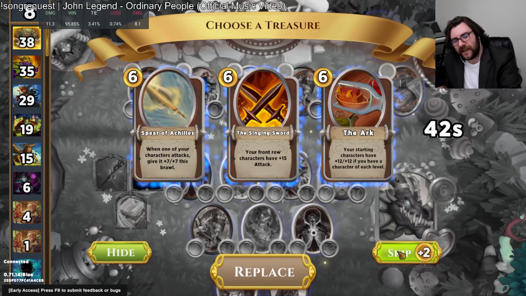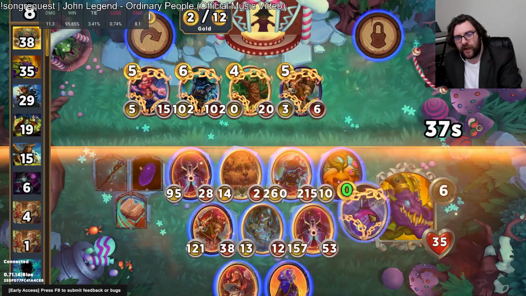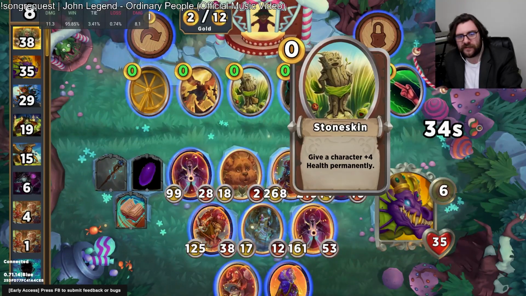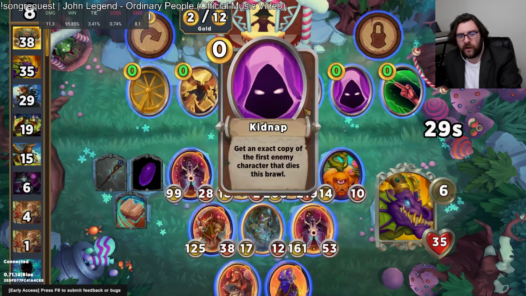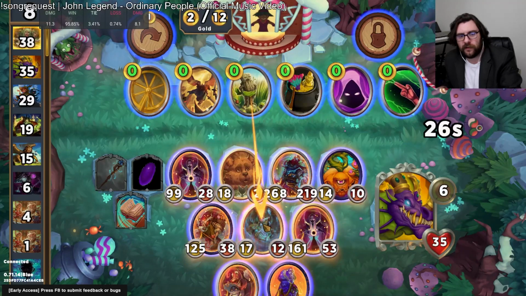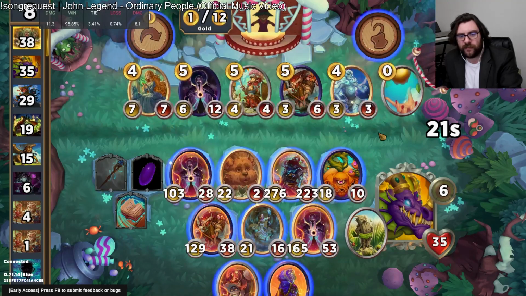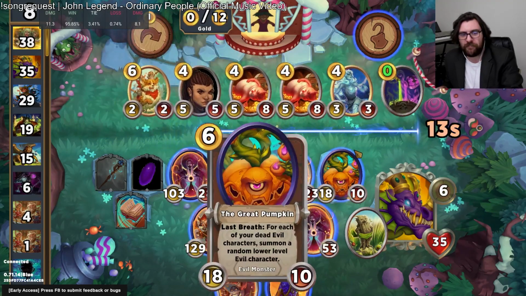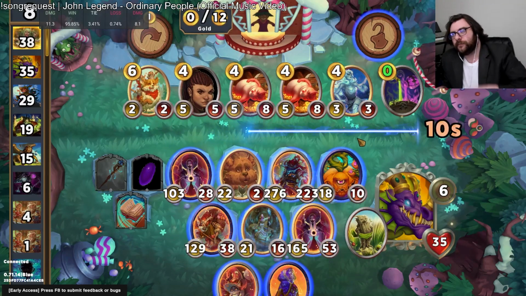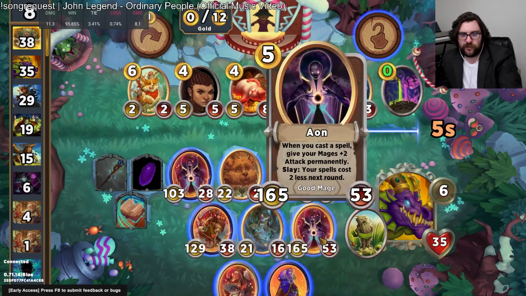I think I'm skipping this. Am I picking up Scion of the Storm here? I don't actually think I am. Let's just grab this. And let's throw a little bit more health. No. Oh, yeah. We're only casting one spell here. So a little bit more health on Court Wizard. I think that is going to be good enough. And now I want Baby Bear. That is my top priority unit, is Baby Bear and maybe Pumpkin for the... what's it called? Mirror. That could also be good, too.